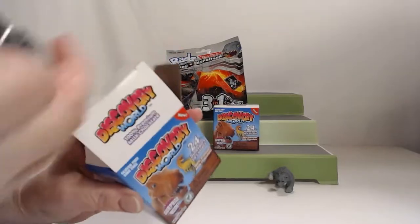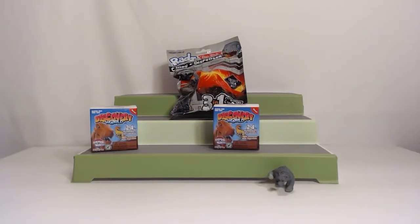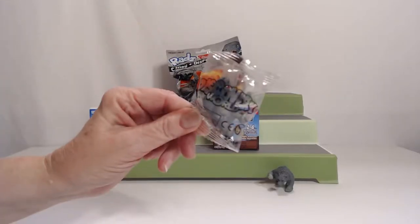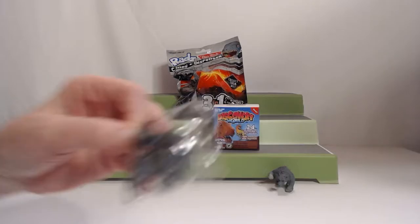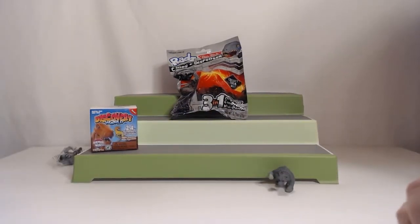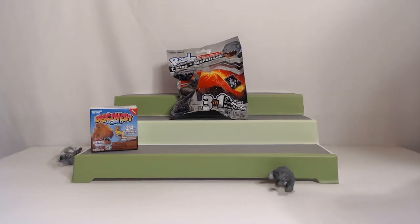We'll just leave the candy aside. We got a double — we got the same bear, so we're just going to leave them in the wrapper and set them aside for some kid. There are like 12 different ones and right off the bat we got a double. This one's not a double though!